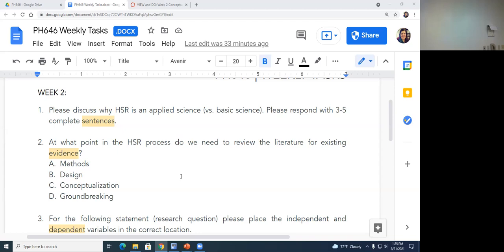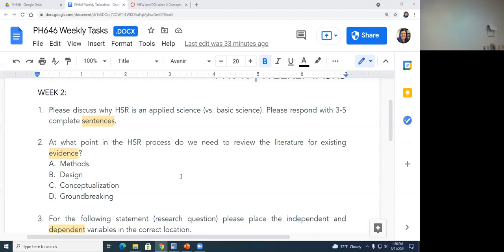We can say that HSR is more for populations versus individuals. Like it would help more, especially geared towards healthcare systems for populations versus individuals. Yeah, you could say that actually, like a systems level. So it's more thinking about the approach in general, which I see what you're saying now, Gabby. You could consider it that way, whereas basic science is very specific to the target peptide that you're looking at. So a target cell or target protein or genetic biomarker. You can tell I'm not a basic scientist.